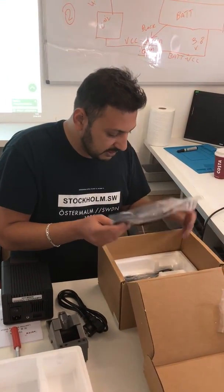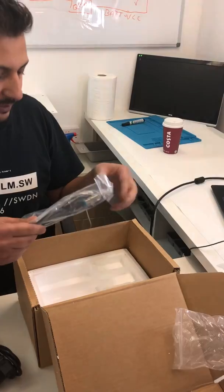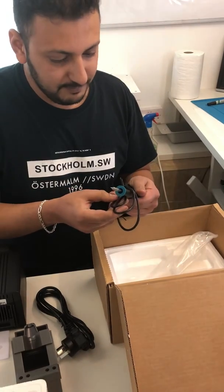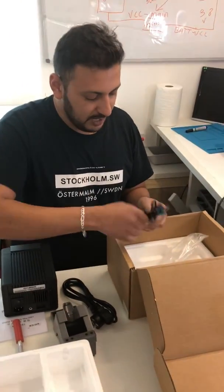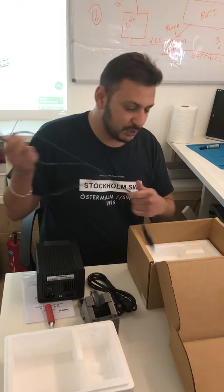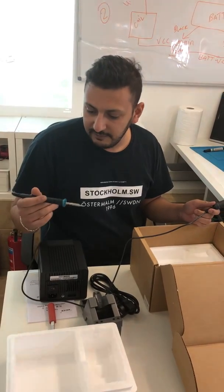It's got some other accessories for ESD safety and stuff. This is the soldering iron — it's quite a big soldering iron, not as small as I was expecting. It's not as good as my old one. I'm using a German machine, model 2000A. But this one is fairly fine — it's lightweight, not too heavy.